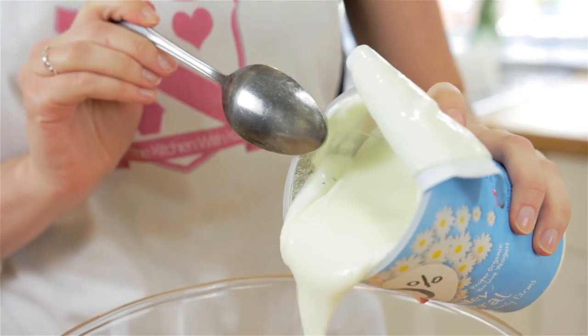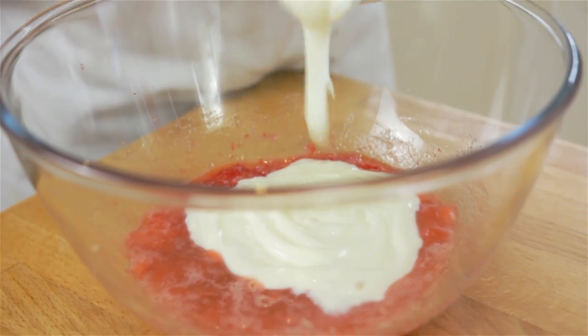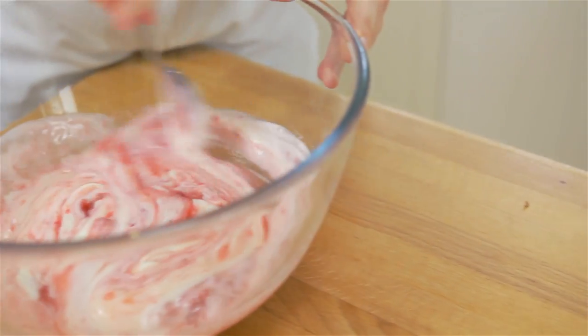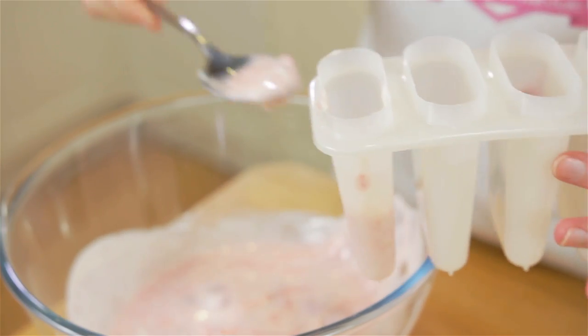Pour in your yogurt and give the mixture a stir. Divide the mixture between the molds and pop them in the freezer until frozen.